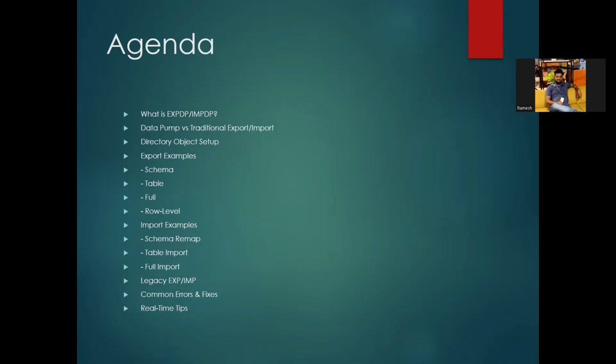I will show you how to take an export at table level, schema level, full database, and row level, and I will do some import examples as well: schema remaps, how to import tables, and full imports. Legacy is not required right now, so maybe I will skip those sessions, but I can add them in the slides. And lastly, common errors and fixes, and I will show you a real-time demo.